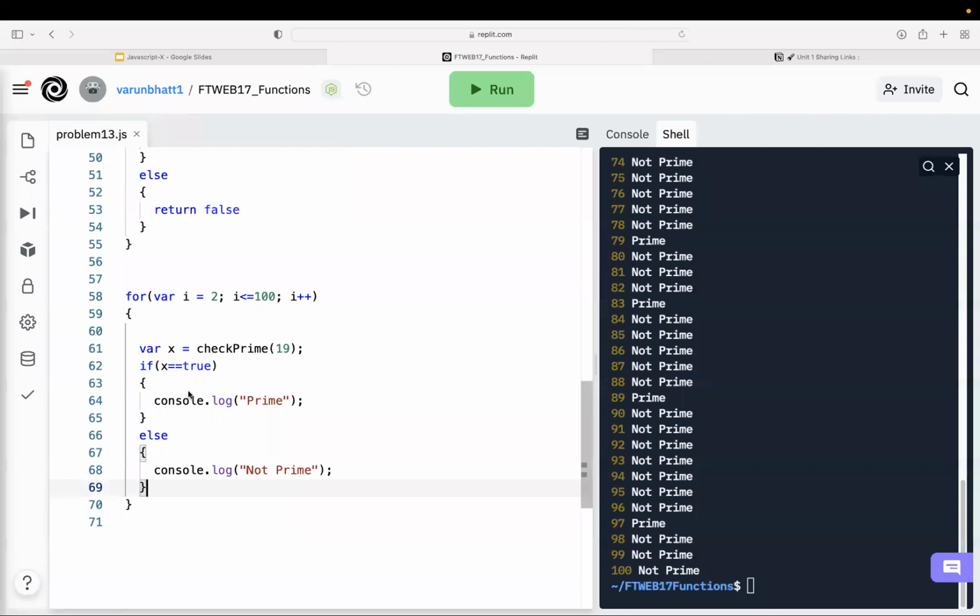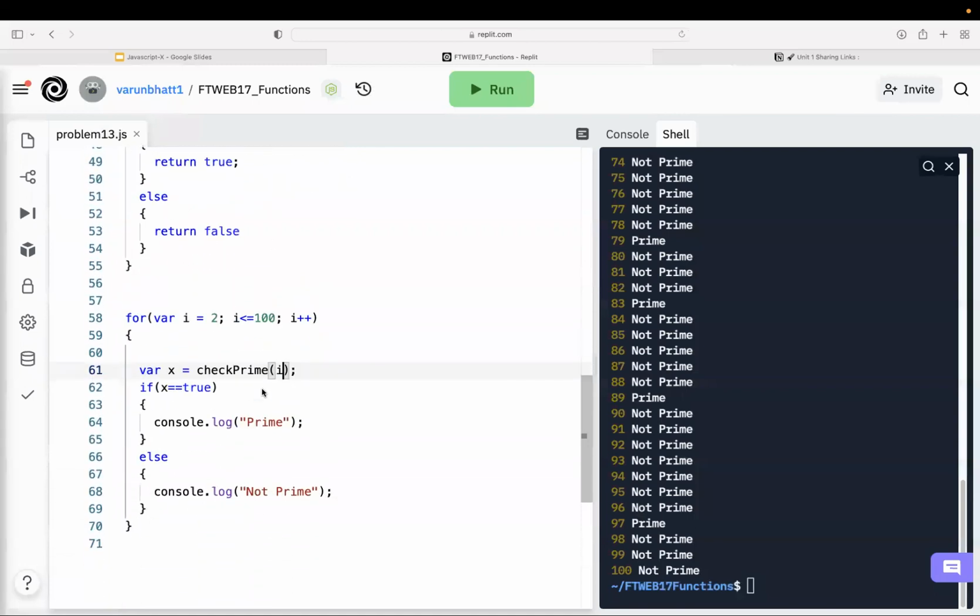Now you will see here what is happening, it is calling for every i, and whatever output comes from the above, it will check whether this is prime or not.